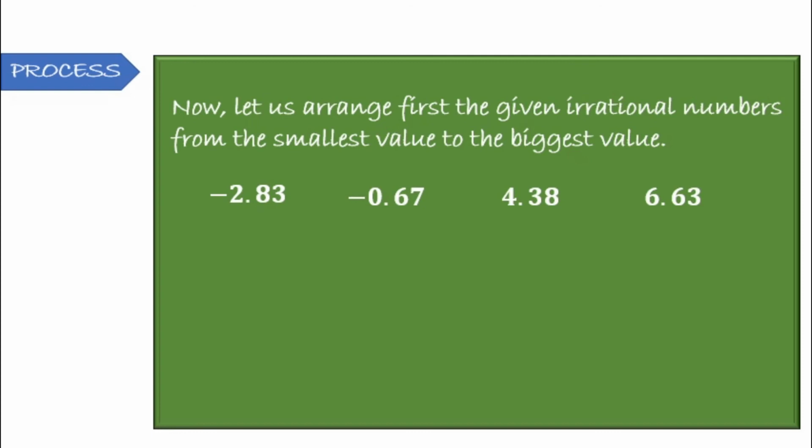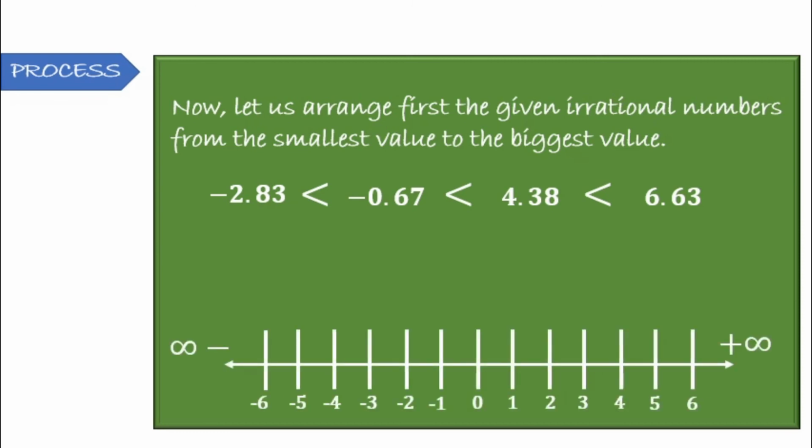Okay, kanang negative, mura nag atong naon nga utang. So utangan si dag 2.83 kaysa sa usa negative 0.67. So mas dako bayro nun, mas smallest value ang dagko nga number nga negative kaysa gamay nga number nga negative. Okay, move forward. So negative 2.83 is lesser than negative 0.67, and negative 0.67 is lesser than 4.38, and 4.38 is lesser than 6.63. And on the number line we have the image below. Let us plot the points.